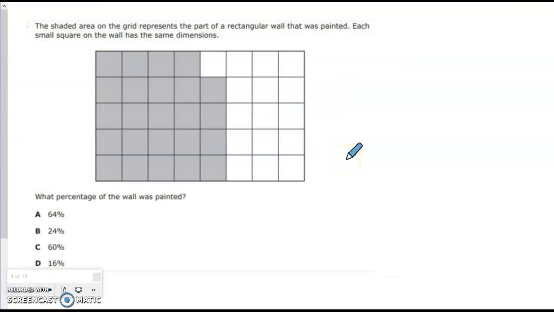All right, students, I'm going to go over the correct answers for the percent and proportion quiz from last week. You can fast forward this to the questions that you don't understand if you felt like you had a pretty good understanding, but I'm just going to go through question by question.